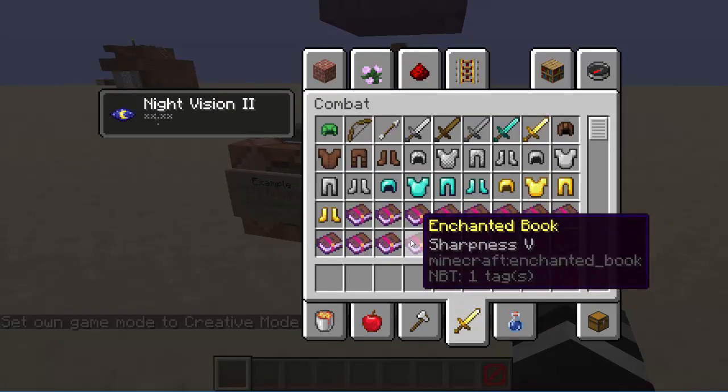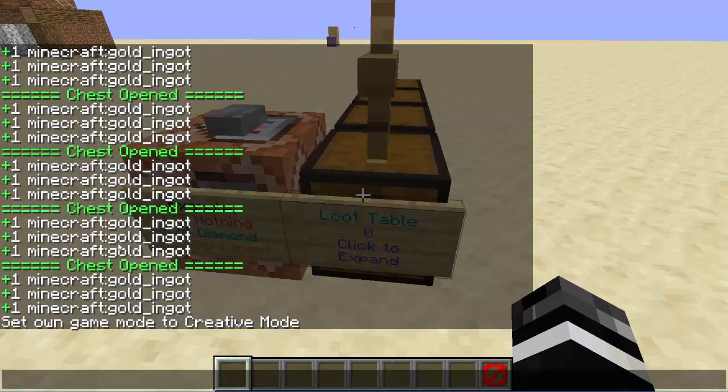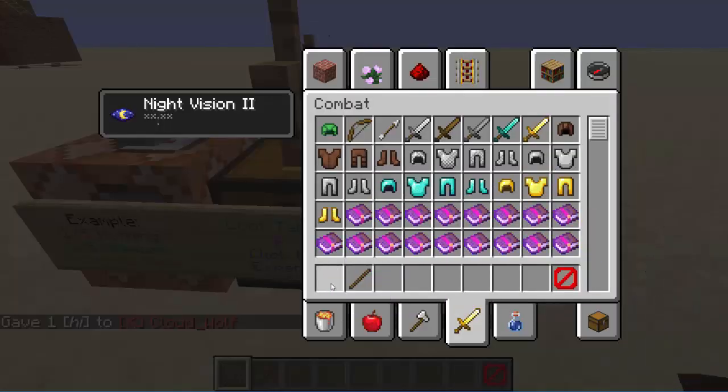And you can do custom NBT. If you give yourself a custom named item, it will put the name in here. It won't say +1 Minecraft Gold Ingot. It will say +1 whatever you want to say. So now you have your high stick.